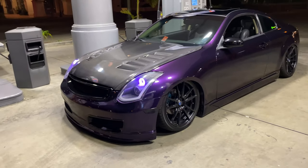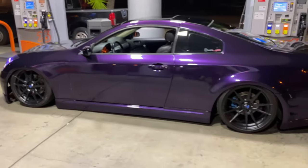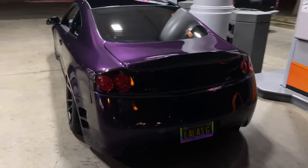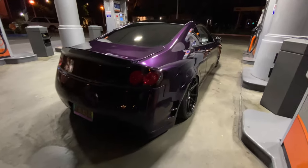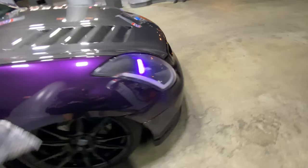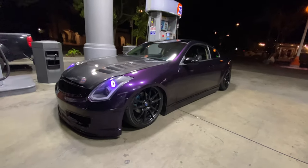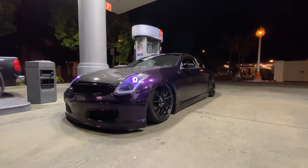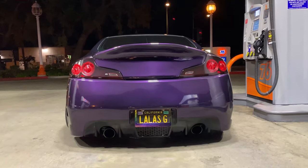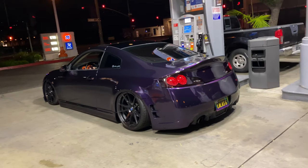Here we have it. We're down here at the gas station to give you guys a full walk around at night. Look at that. That looks so good. Purple halos. Yeah, get you guys some of that rear end shot right there. Look at that. I like shooting the rear end better because it actually has the full color on it.